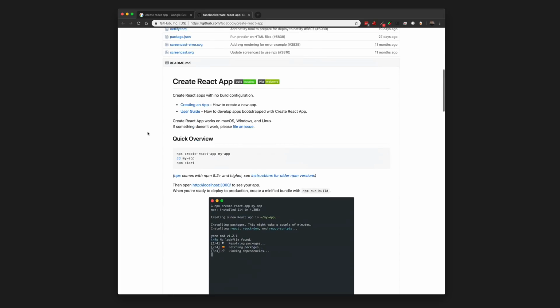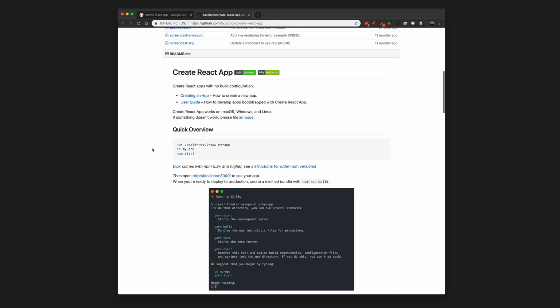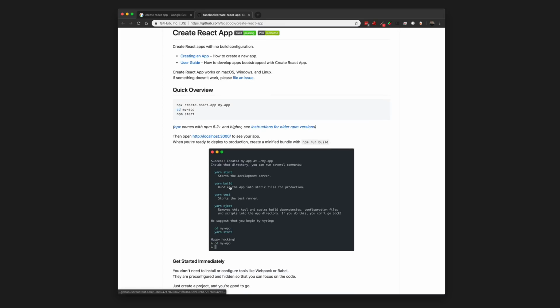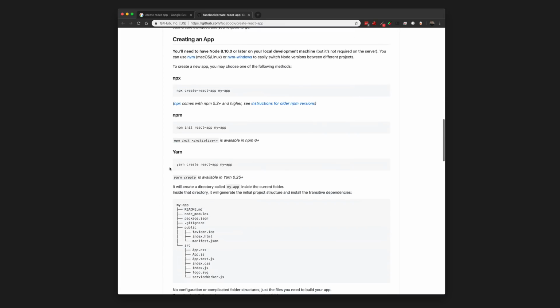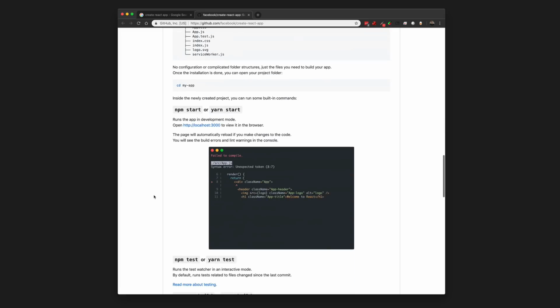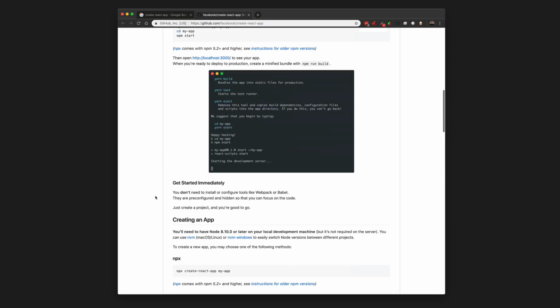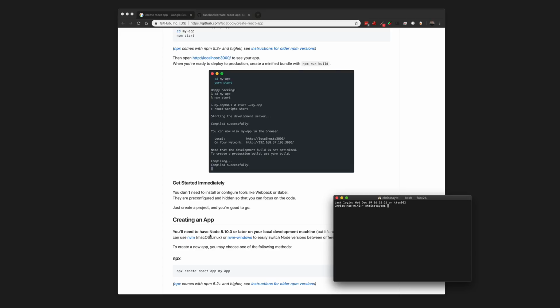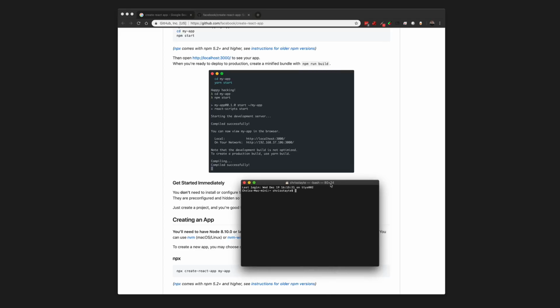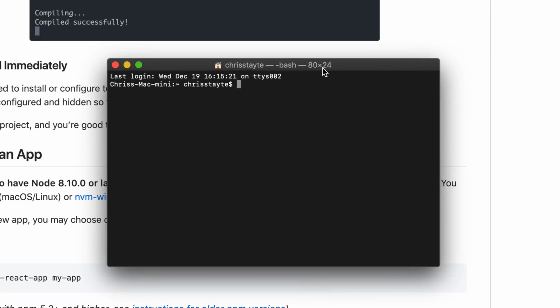So I'm going to scroll down here to the README, and you can see it's pretty simple. They show you how to do everything here. The one thing I have not seen in this document is how to install this, but it's super simple. So I'm going to open up Terminal here. And because I'm recording on a new screen, it's a little bit bigger. I'll be zooming in on the windows that I'm on to make it more legible for you.